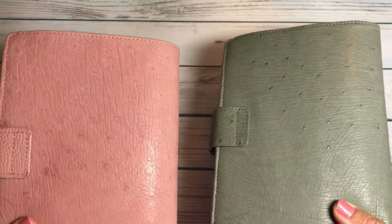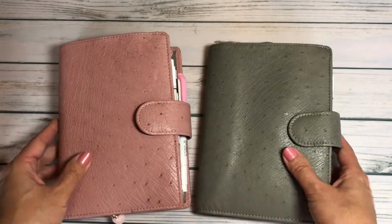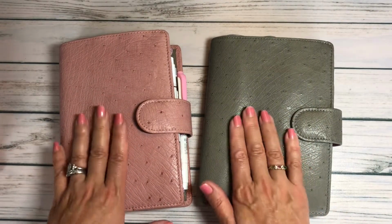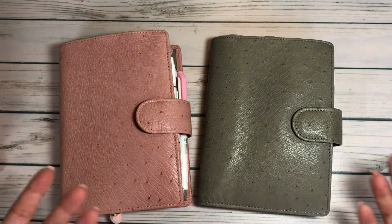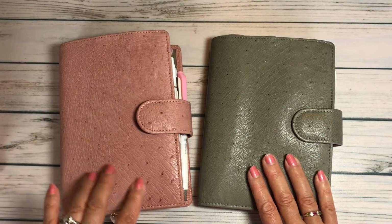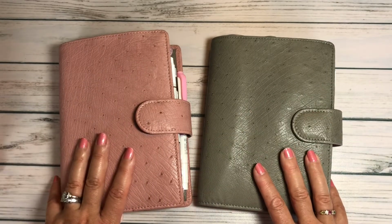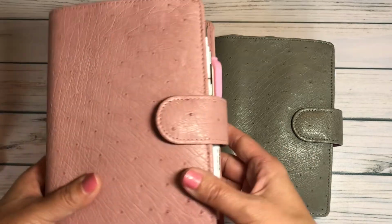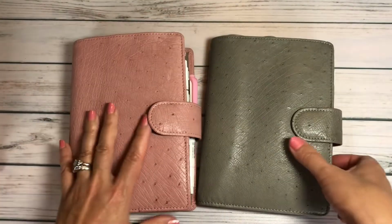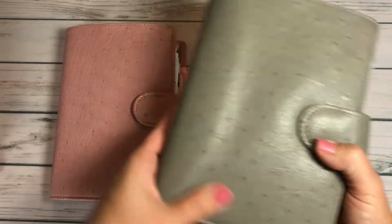With the Ostrich X, it's really cool because you just get such different variations. And Ostrich X is really my favorite, as far as I just love the coloration and the softness of the ostrich. I've been asked what's the draw? Well, ostrich is very soft, and it is a durable leather. It patinas, and some people absolutely love patina. I am not one of those people. I like my leather to look new, and so when it patinas, I'm like, oh, well, there's nothing I can do about it except sell it and buy a new one. But there you go.